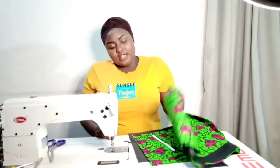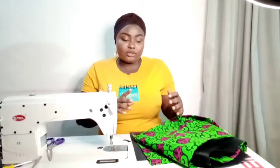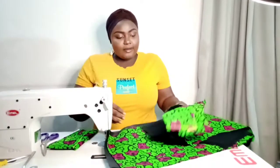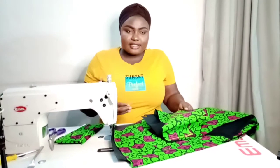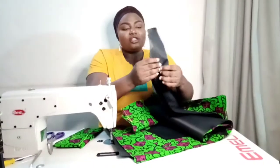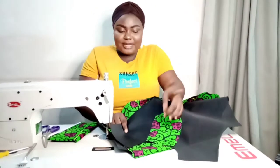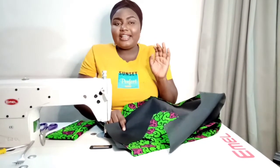So in this video, I went ahead to cut lining pieces for this dress. I did that off camera, but it's simply just cutting the exact same thing as the dress. So you're just placing the dress on the lining piece to replicate whatever you have there. On the front piece of the lining, I just added this piece of fabric there because I might be adding eyelets to that place. So I just needed something to make it stable. And if you do that on your own, even if you're not adding eyelets, it will be fine.